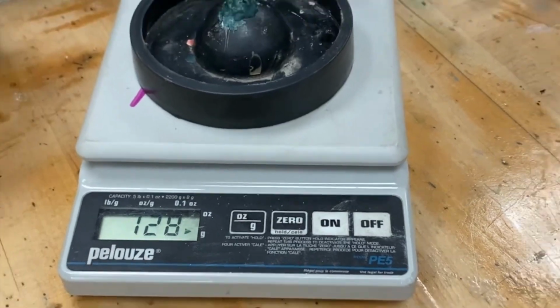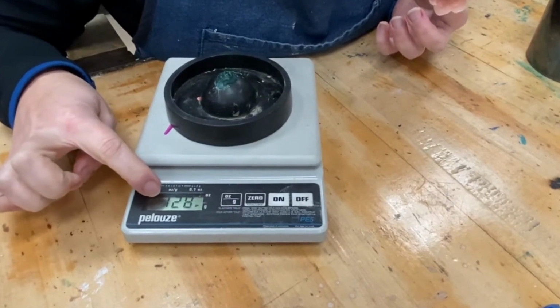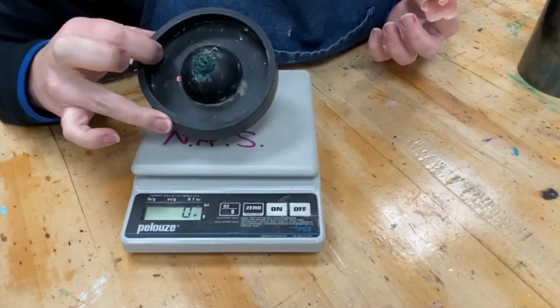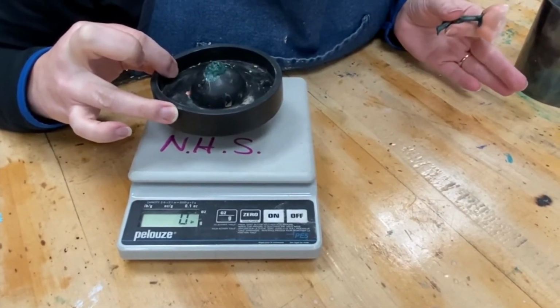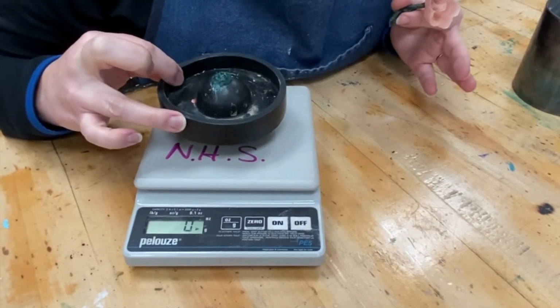And I'm going to weigh this rubber stopper in grams. So I can see I have 128 grams of rubber stopper here that I need to keep an accurate count of. So I have to go write that down either in my sketchbook or on something that I'm going to be able to keep track of a calculation for my casting piece.